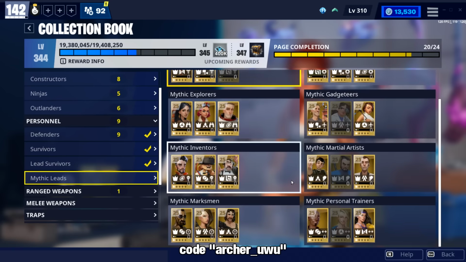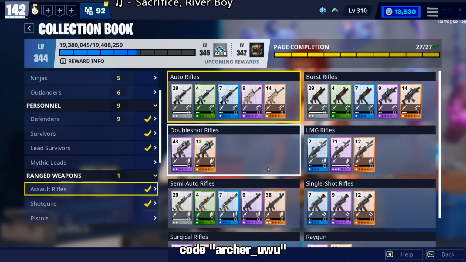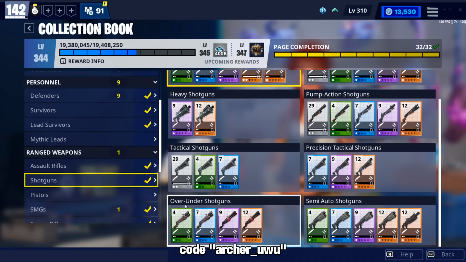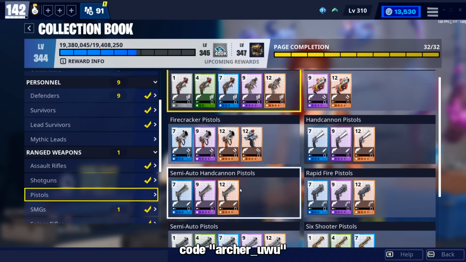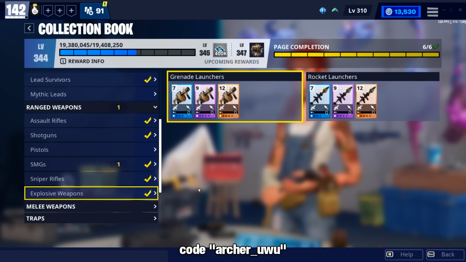I don't have the mythic leads filled out. I'm only missing, feels like 4. Yeah, I'm only missing 4. That's pretty good. I could work on that. My assault rifles tab is filled out, shotgun tab's filled out, pistols tab is filled out, but it's bugged. SMGs is filled out, snipers is filled out, and explosive weapons is filled out.